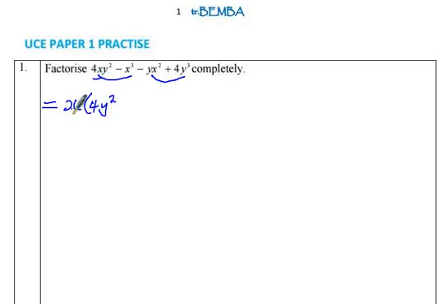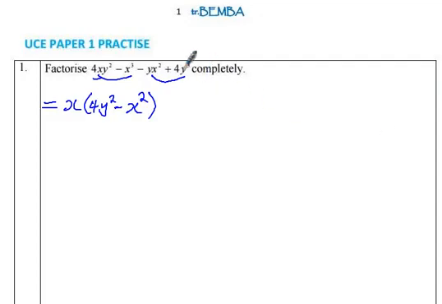Clearly, when I multiply this by this, I should be able to go back to this. I have a subtraction sign, so I put a subtraction sign. Now that I put x outside here, the term that I need to put here is x squared, so that when I multiply this by this, I go back to x to power 3. Nice. Okay, now let us look at our other 2 terms.